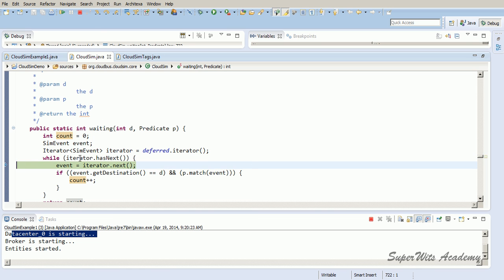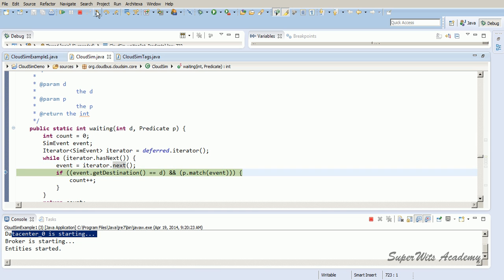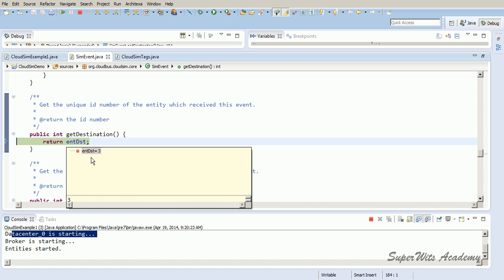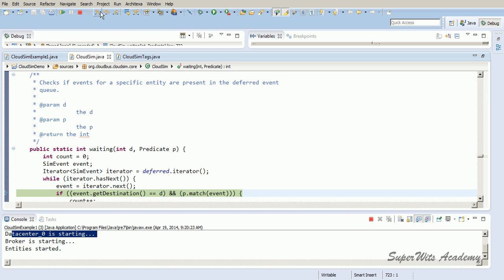Now again we have one more event available here. We fetch that event and compare the destination ID which we have passed in this particular method with the destination ID of the event. If we go and see, the destination ID is changed here, that is 3. This resembles the data center broker. So it doesn't match here, and we will go to the next iteration.